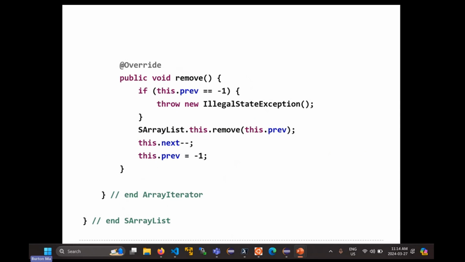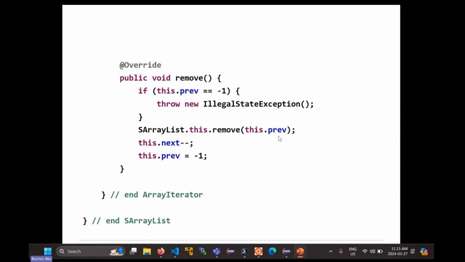So to remove, the first thing we're going to do is look at the value of previous. If it's -1, then either the iterator is at the front of the list and there's nothing to remove, because you haven't called next yet, or, sorry, you've already called remove and you haven't called next again. So if previous is equal to -1, throw an exception. Otherwise, you can remove the element sitting at this dot previous.